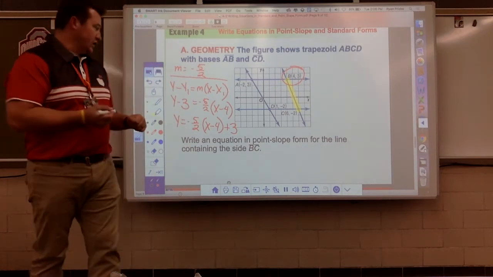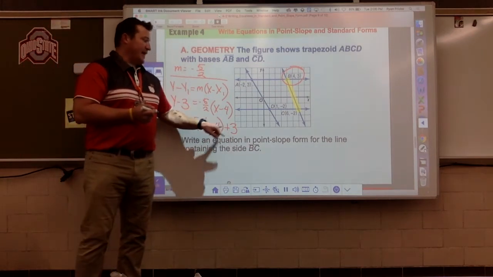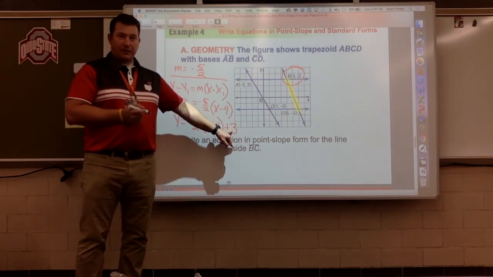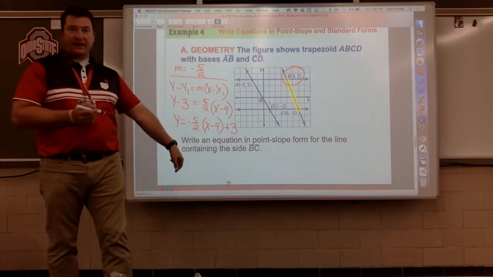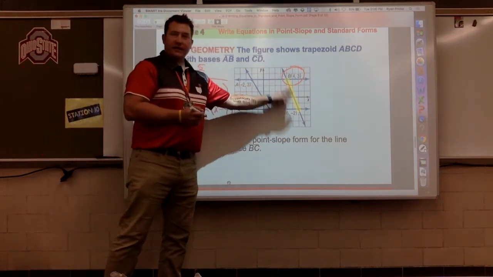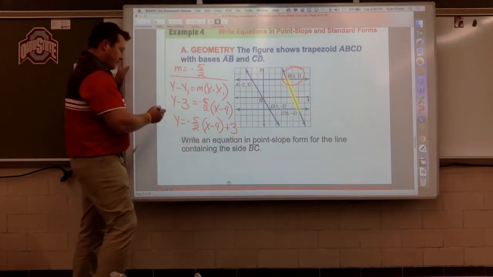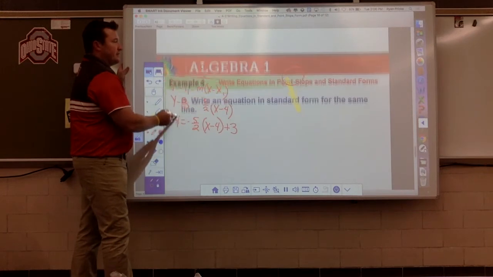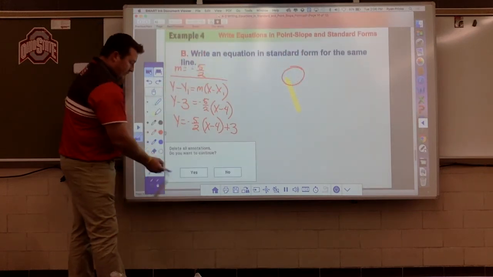So it's in point slope, right? The point that this line will go through is the opposite of this, 4, comma 3, and it has a slope of negative 5 halves. And that's what that line right there has, you can't really see it too well. Okay? I don't know if we, yes, we can move. Fantastic. All right. Bam.